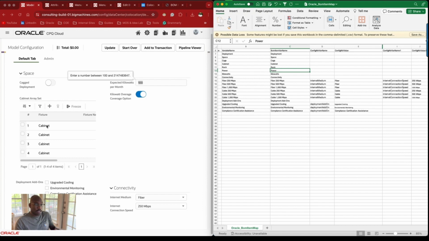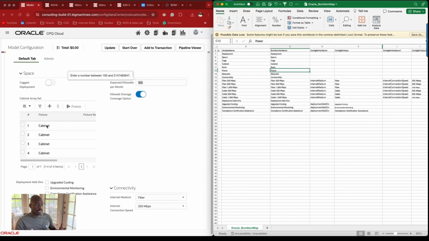Because again, I could just say I'm selling 4 cabinets, but in reality, I need to know which cabinet I may be adding to the floor. Because if I need to come back later and remove it, I need to know which specific cabinet. So it needs to be in an array.